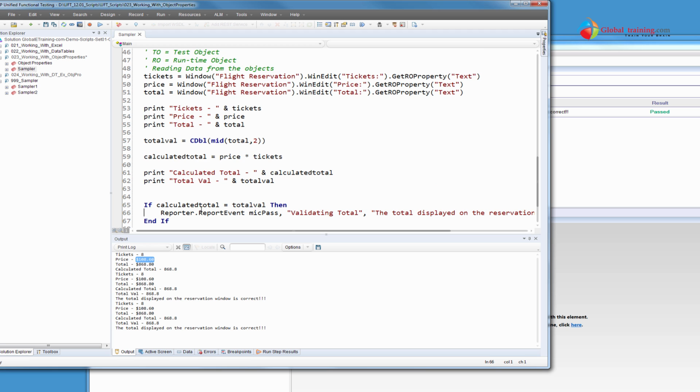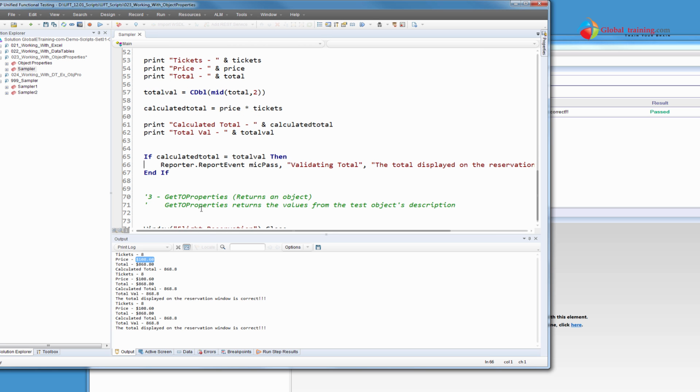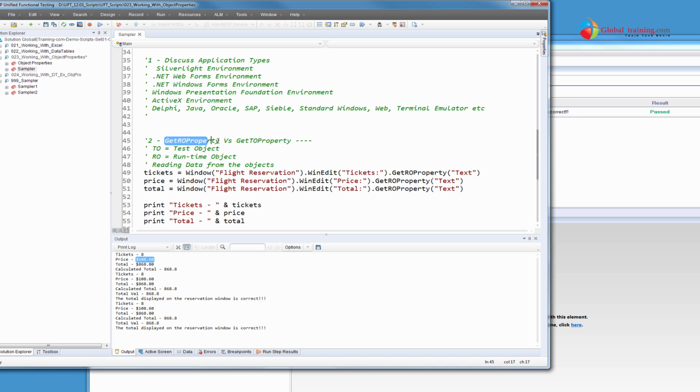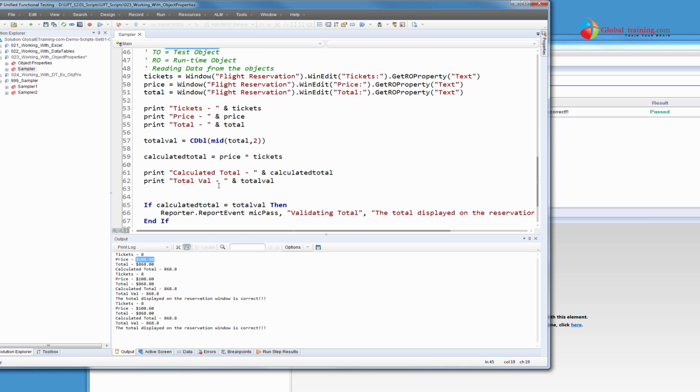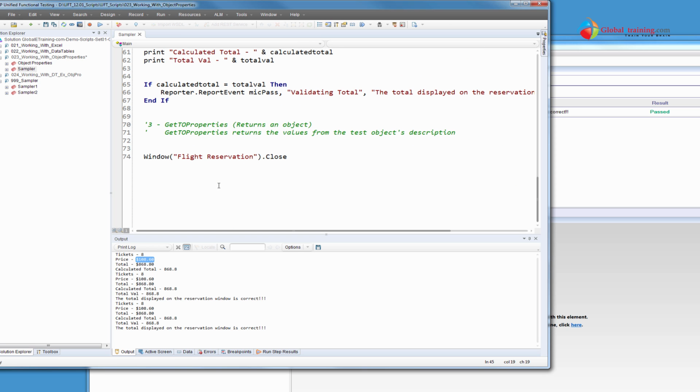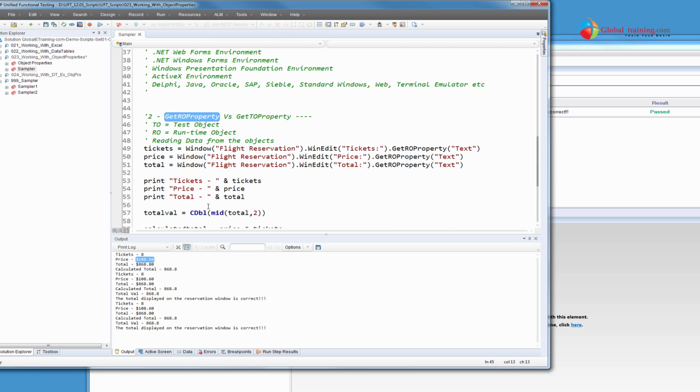And let's see what else. Okay, so that would cover get RO property, and then using it with a small logic. And next, let me quickly touch on this. There are a lot of properties, and to be quite frank, it'll be impossible to cover every property, because every application type has tens of properties and methods. But this is a good start. And from this, pretty much this property applies for most of the objects.